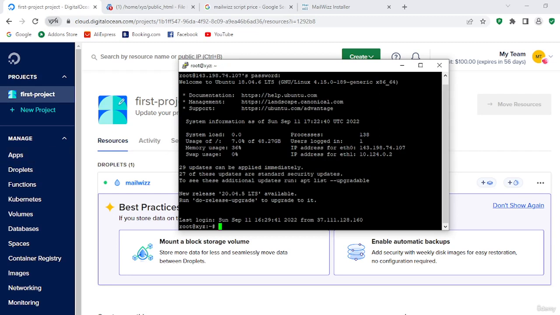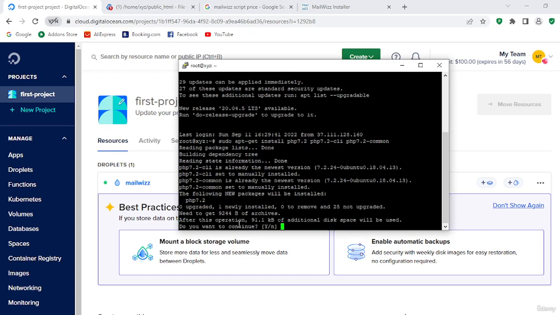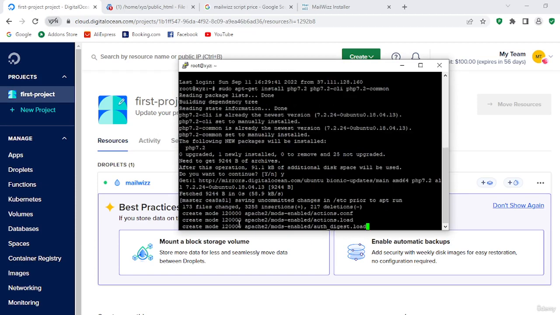Okay, so these are the different scripts here which I will give you in the description box. Just copy that script, right click on that and click enter. Now press Y. Yes, we want to continue.